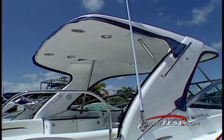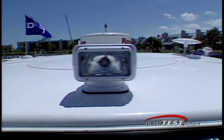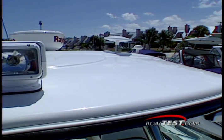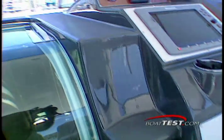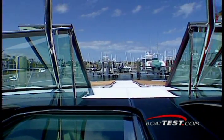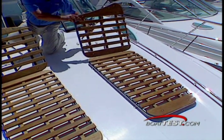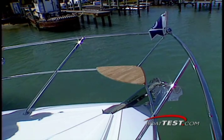Our test model had the optional full hardtop for maximum protection. This also gives you plenty of room to mount the remote spotlight, radar dome, and antennas. The walkway to the bow is somewhat narrow, but it does have sturdy stainless grab rails so making your way forward should be an easy task. The broad bow can be outfitted with twin teak loungers if you choose for added relaxation. A teak seat is fitted in the bow pulpit — a neat place to hang out.